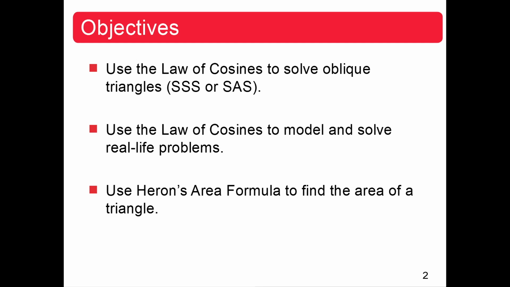The last thing that we're going to do, though, is use what's known as, again, Heron's area formula to find the area for oblique triangles. This one is a little bit different than the one that we had when we were dealing with law of sines, and it has just an extra little wrinkle that kind of complicates things. In my opinion, it can be easier, but it's really going to depend upon the information you have that determines whether you use this or the formulas that we had previously. It's all about what information you're given and the shortest path to success.